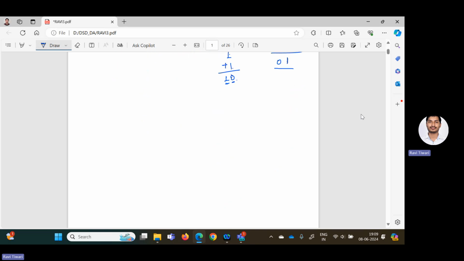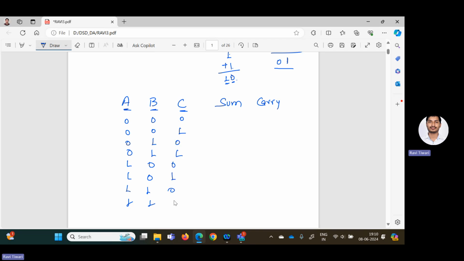But there is a chance you have to add 3 bits at the same time. So for that, we will see another rule. If you are adding 3 single bits A, B, C, then also there will be output sum and carry. I am writing all the 8 possible combinations as we are taking 3 single bits: 0, 0, 0, 0, 1, 1, 1, 1. Similarly, in B we have 0, 0, 1, 1. I'm writing all the possible combinations so that it will be more clear how we are adding two numbers.